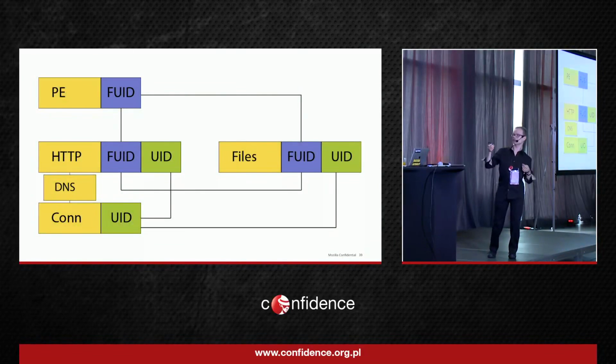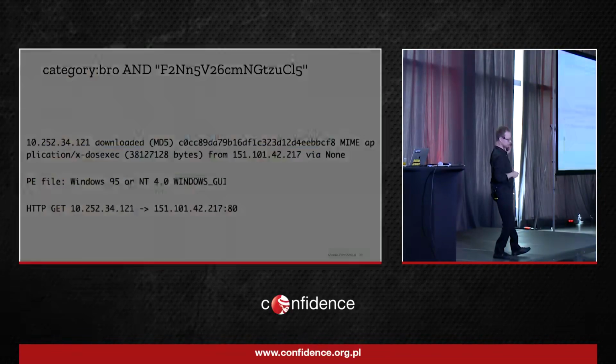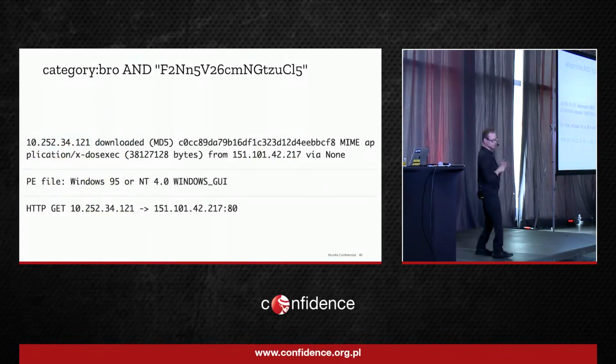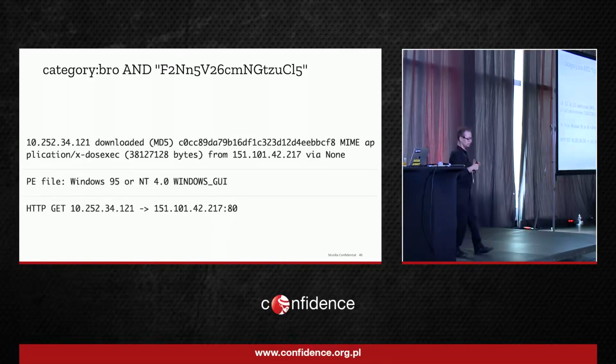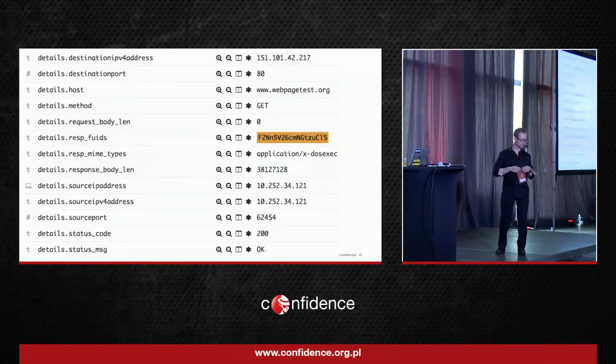So there you go. I can pivot from the PE log to the HTTP log to whatnot to what else. And no, I will not spend the next 10 minutes trying to go through this diagram. But the point here is to show that when you catch some suspicious pieces of information, you can get some contextual information to raise your contextual awareness. So I started looking at what Bro knows about this file, and Bro was like, hey, I saw this host downloading this file over HTTP GET. Okay, let's see what else we have here.